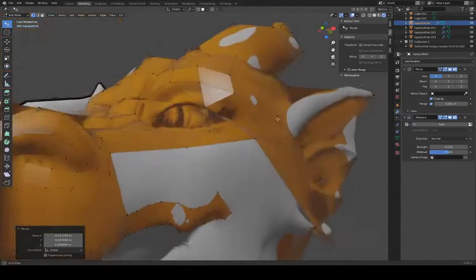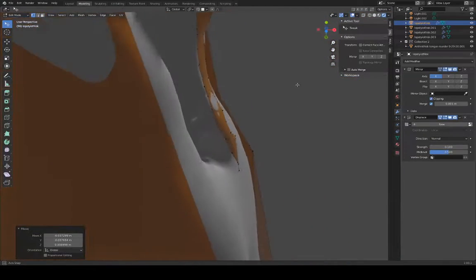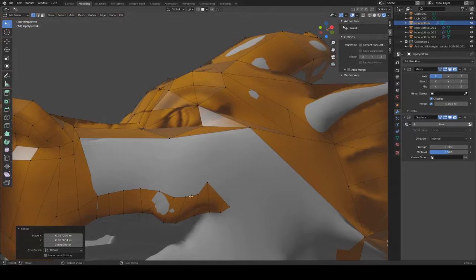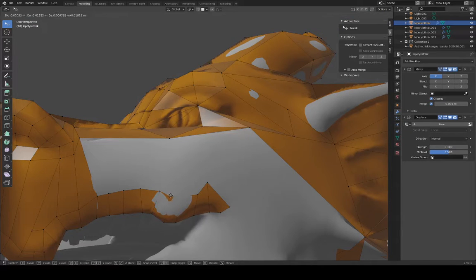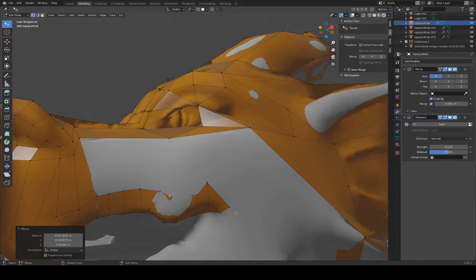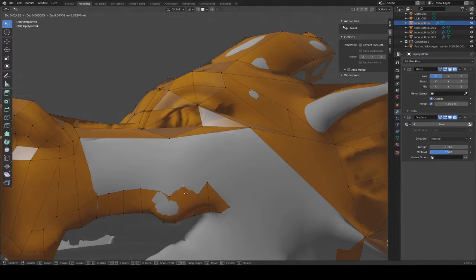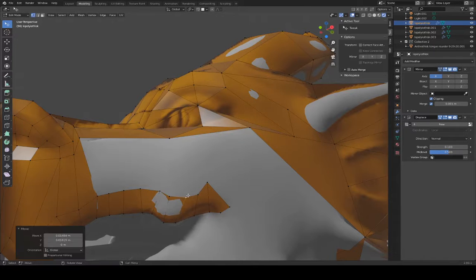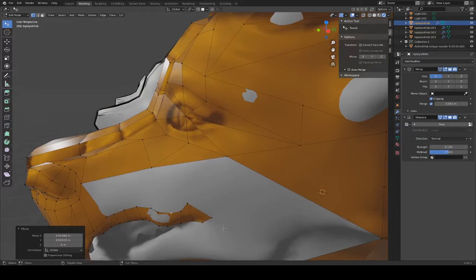I think that's it anyway. If we select that and swap over to our... Somewhere in there.